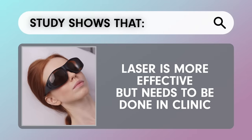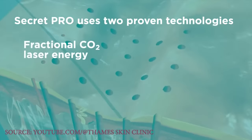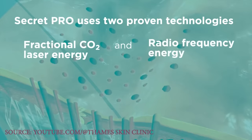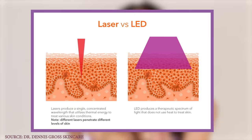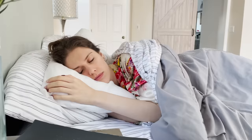When you turn it on you can see it has six probes instead of just two or three. This can be done safely and effectively at home — it is not the same as laser. Laser can be a little more effective but must be done in clinic, and it scatters, which can cause issues around the skin. One medical study on periorbital pigmentation and darkness noted that radio frequency doesn't have that same scattering effect as laser, making RF great for the eye area.